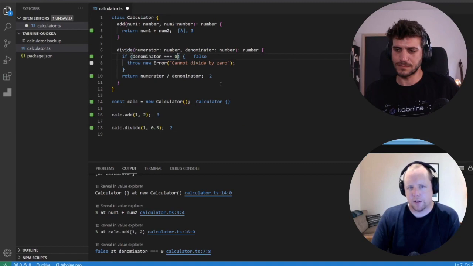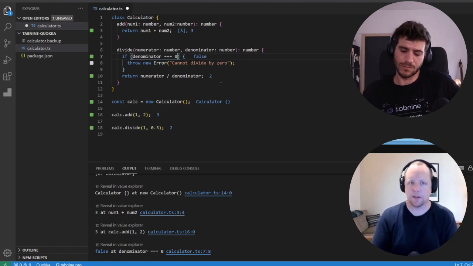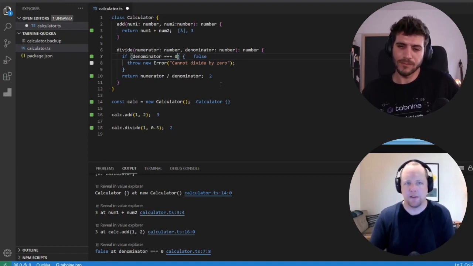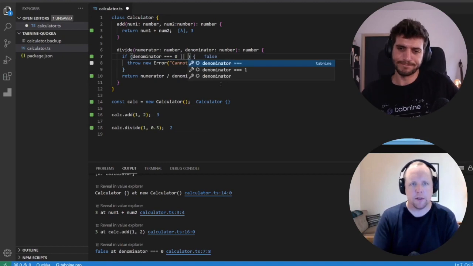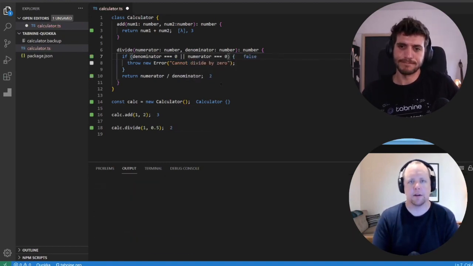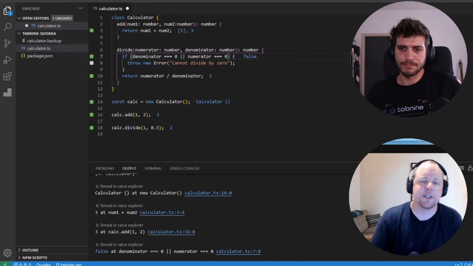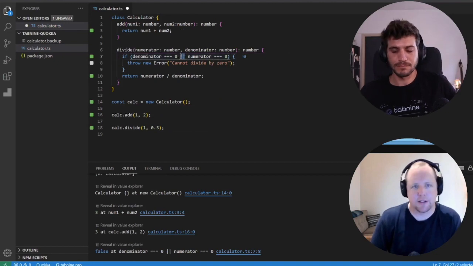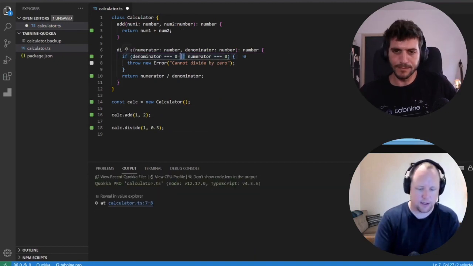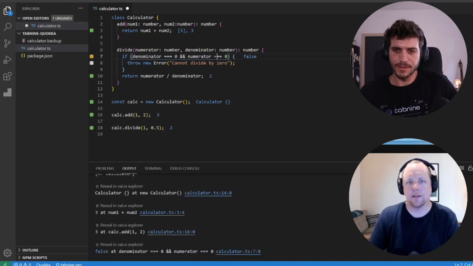So what I could do is put an or. The first part of the statement is going to fail, and then we're just going to break out of the if statement, so anything that I put in the or is never going to happen. So if I say or the numerator is 0, I don't want an or, because the or is going to make it execute. I'll say and the numerator, let's say, is not 0.